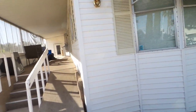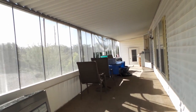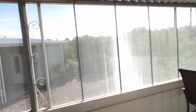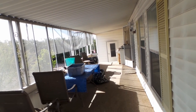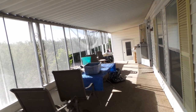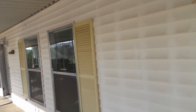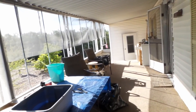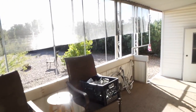But anyway, I'll walk you up here. This is my other covered patio. This is going to be nice too because this is the morning. It's morning right now. We get the morning sun over here, but this could be perfect in the evening. Sun comes up somewhere like right over there. I've got to clean the outside. This place needs work, I've been working on it. Got it for a song, $1,500. How can you beat that?